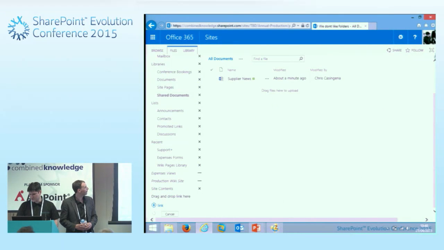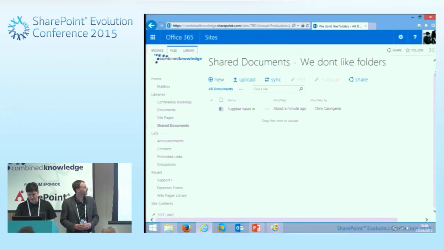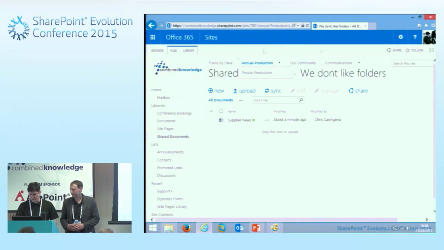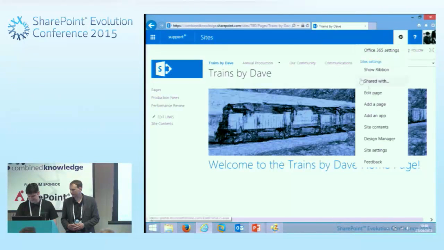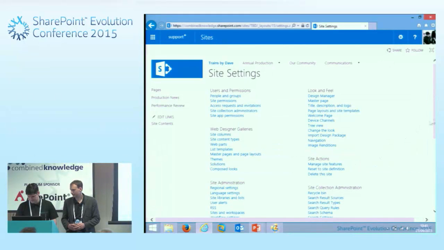One of my favorite things to do in 2013 is show people that they don't need a muddle of disorganized sites at the top of the screen. Evidently, what I can do is modify the navigation and start to rearrange the content. Now, I might need to go up to the top site level because we're currently inheriting the navigation. And we are at the top site level.